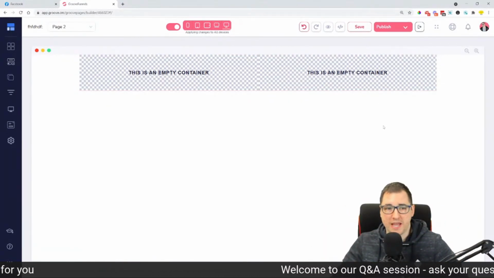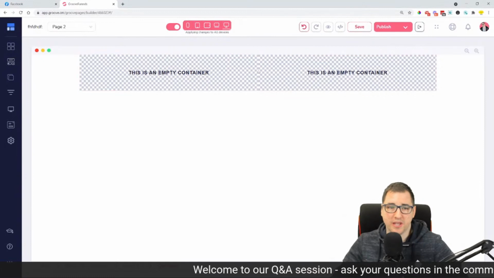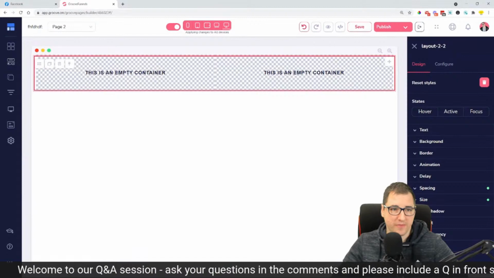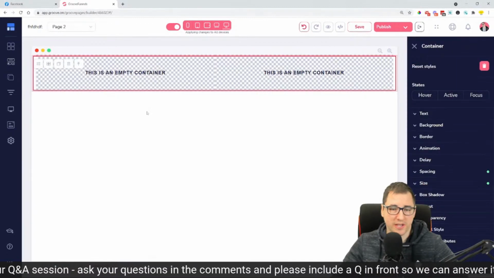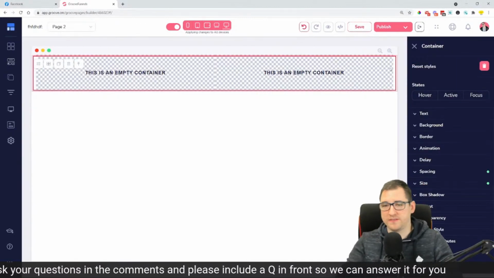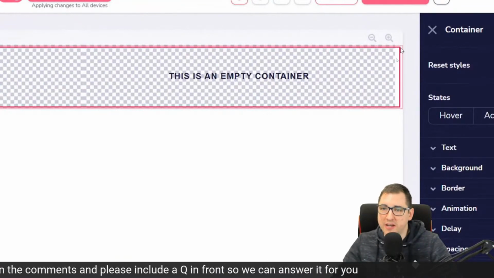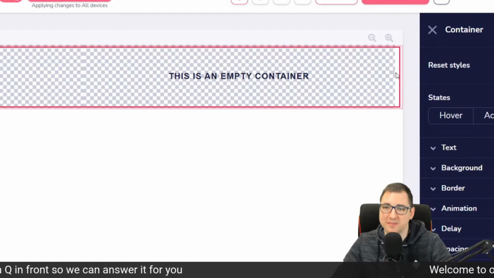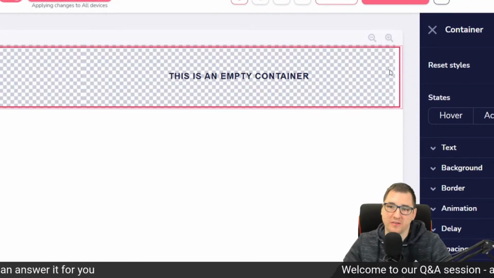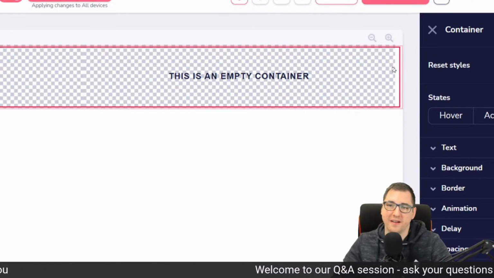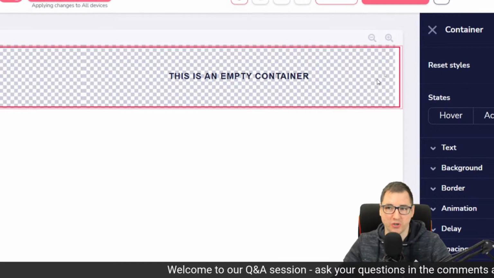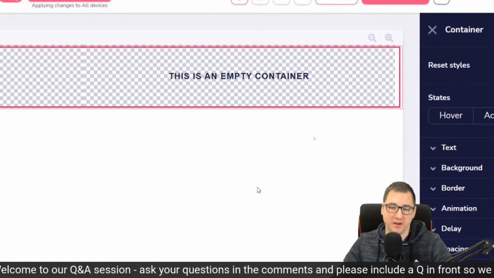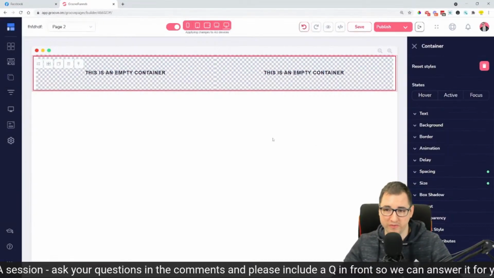On the next thing is to manage the actual containers. So if I click on this one, and if I either select the layout or the container, you can see it's very small, but you can see that the actual red border is here, and then there is some white space, and then this checkered gray white container starts showing. So this means that there is a little bit of spacing in between here. So let's just go back and remove that.